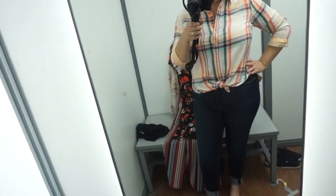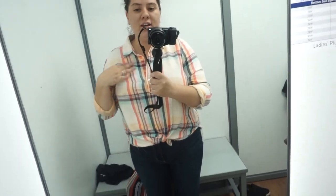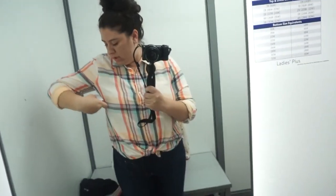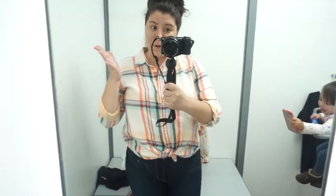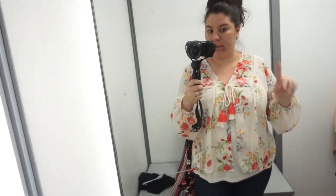At first I thought this wasn't going to be a favorite, and I honestly wouldn't normally wear button-downs because they just open up at the chest, but this one works fine and it's a large — I didn't even have to size up, which is shocking. It's actually super pretty. I wish it were longer — if it were longer I'd like it a lot more. They had a lot of color options and I really like the pinks and nudes. It's $15.84, which I think is a bit pricey for Walmart.